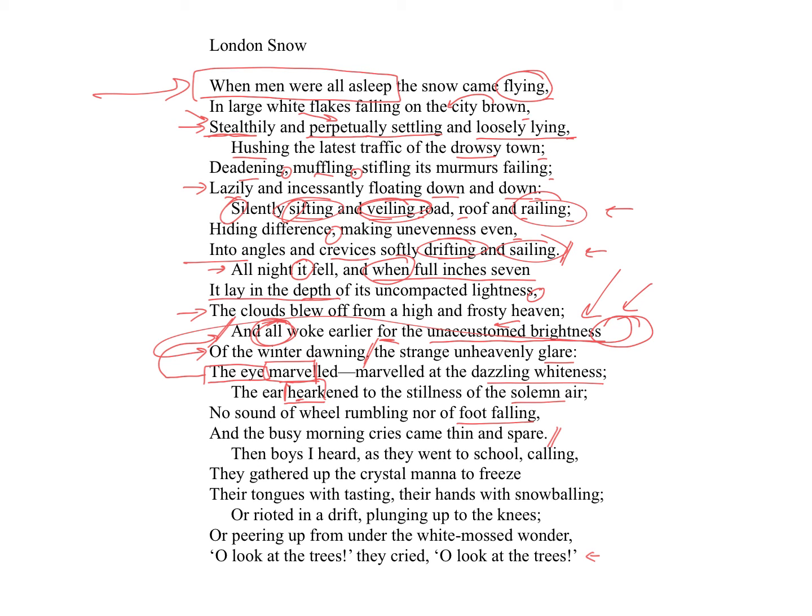So we don't have the sound of a wheel rumbling or of people walking past, and the busy morning cries came thin and spare. Now, you might not know the word spare in that sense. We take it that there's an extra thing if something is spare. It's kind of like sparse, okay? Kind of like if it's sparingly, it means that there's not very much of it, not very many of them. So there's not really a lot of noise, and the cries that are there are thin, and there's not very many of them.